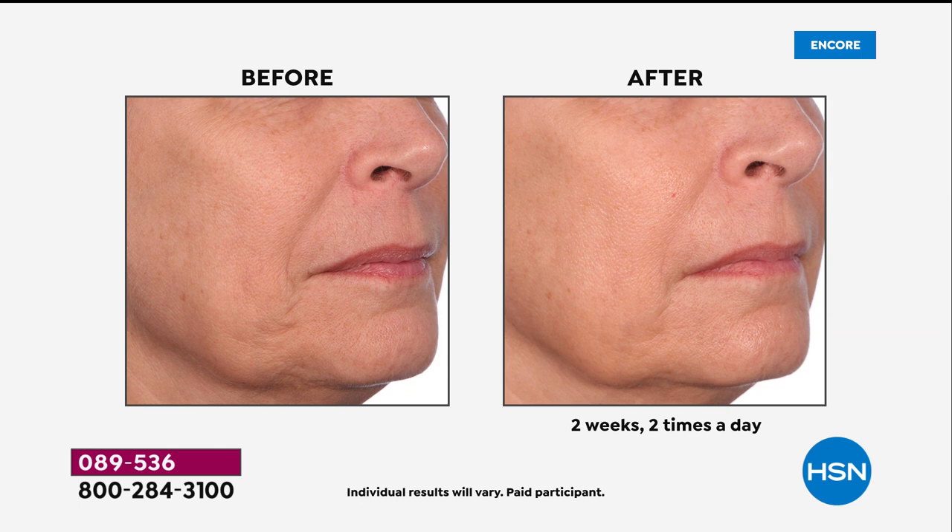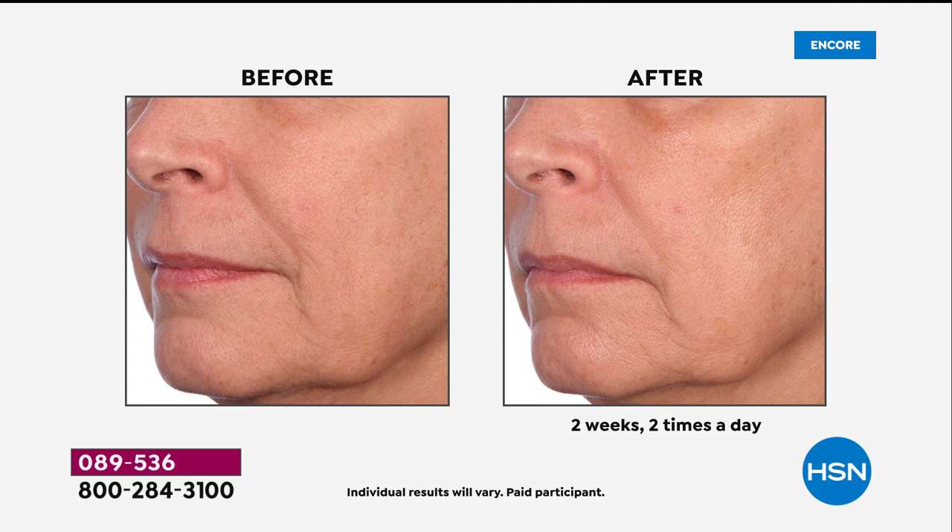Look at the nasal labial line — the same thing. We have one of the biggest brands in Europe. We make everything in-house, from farm to face. We're a company with over 60 years experience in skincare. I've never seen results like this in such a short time. Look at the appearance of the pores — how minimized they look. The lines are so much diminished. These little impurities, they've gone in just two weeks.